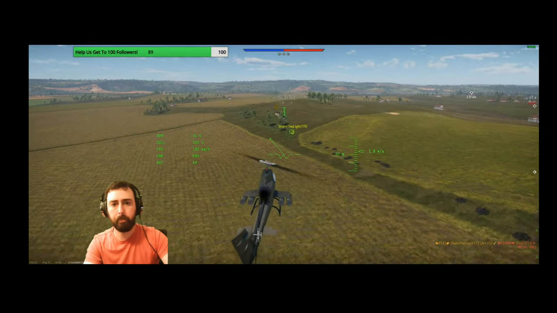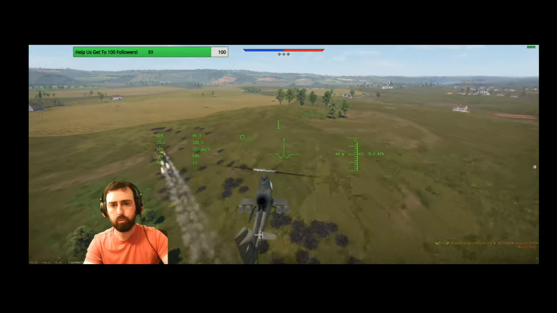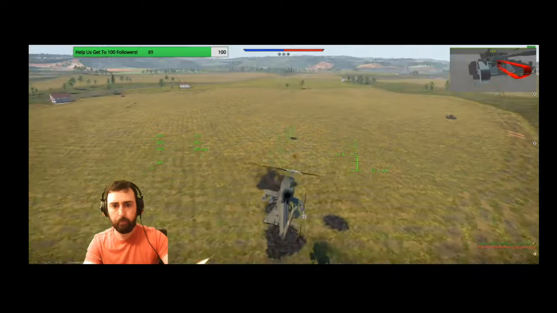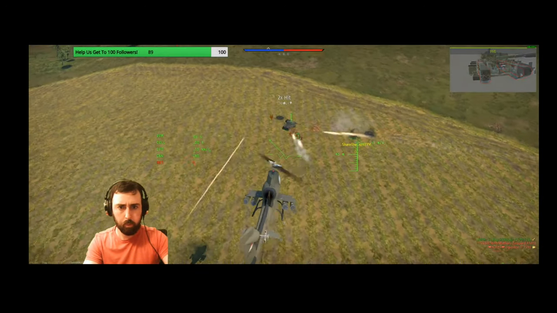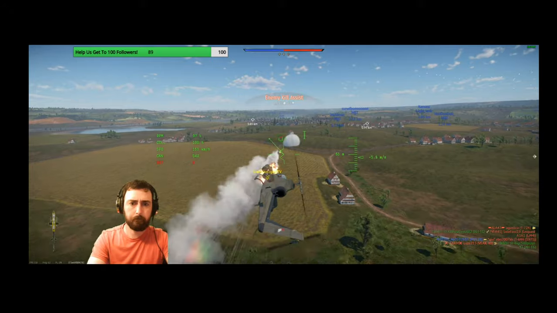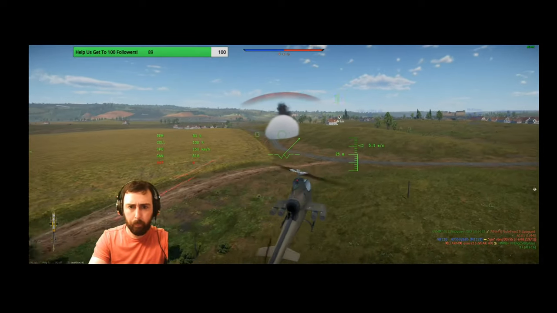Hits. Crit. Why are you targeting me? Oh, yeah. I'm getting so many hits on him, but it's not doing anything. Leopard to the right. Got him! Let's go! This is what we trained for, boys. This is exactly what I've been waiting for. There's anti-air. Go, boys, take it out. I can't. I'm out of rockets.